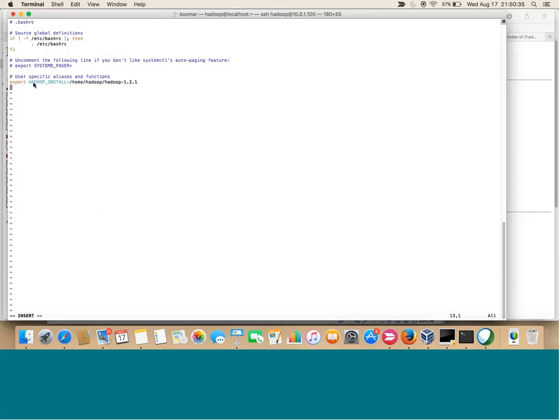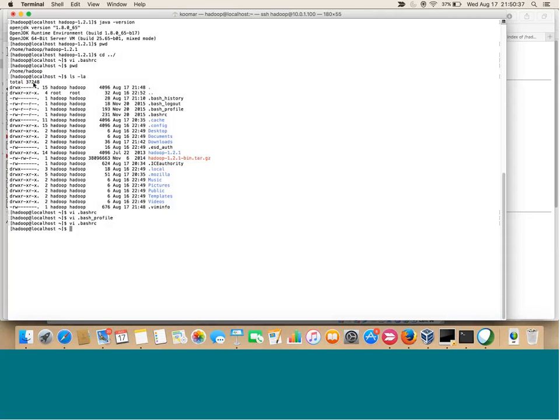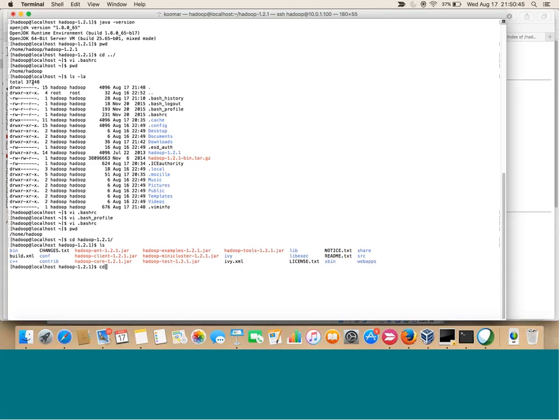Now once this is done, let's come back and see what are the important parameters we need to look for. So where am I right now? Here. So go inside my Hadoop 1.2.1, and if you see here, there is a bin directory. That's the reason I said yesterday, try to figure out what are the various directory structures of the OS. What does the bin contain? The bin contains the binary executables, right?